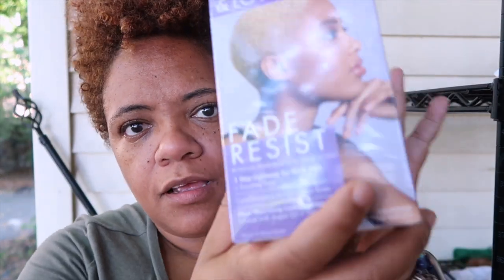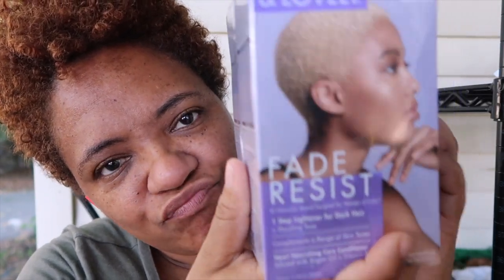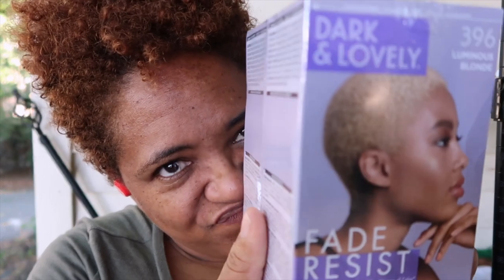So I'm gonna take it from this color. I just bought some dye and I'm about to go dye it. If you've dyed your hair blonde before, you know it takes more than just this one process to get it to the color that you want. So it's gonna be a couple different steps that we're gonna take.